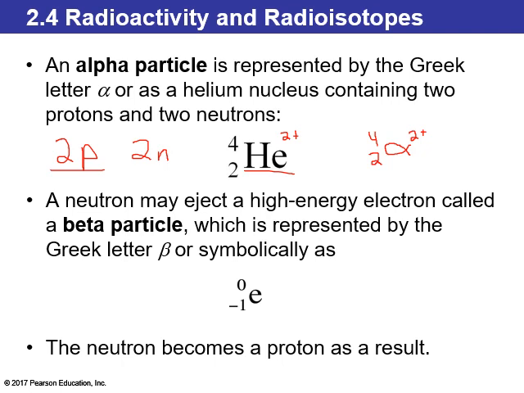On a test, if I ask you what an alpha particle looks like, you don't have to give me that charge if you don't want to, but if you throw it up there, that's great. What I'd be looking for is either the alpha with the 4 up here and 2 here, or this here with the helium with the 4 and the 2. So again, the 4 up top here, what's this? This is our mass number, atomic number. So when we're talking about these radioactive materials, we're using the same symbolic symbols as we would use for elements. So that is an alpha particle.